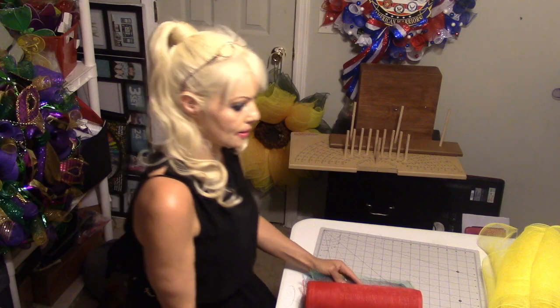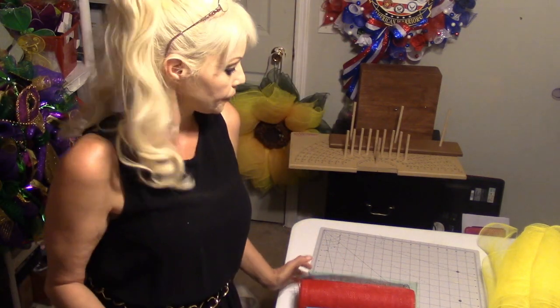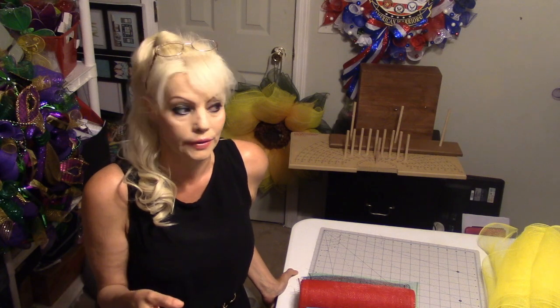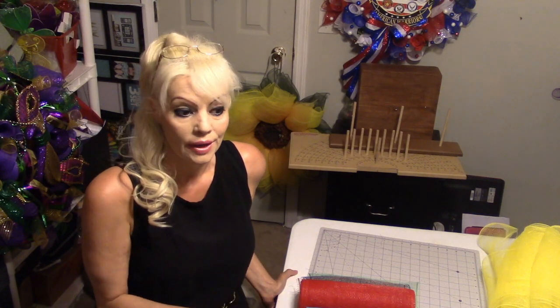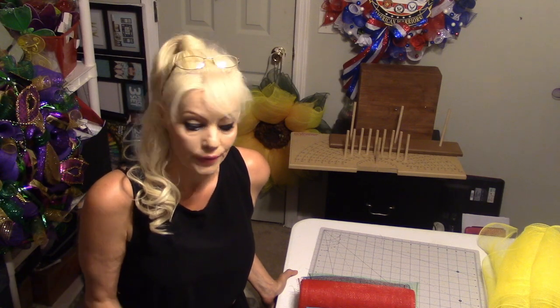So let's get to making this. I'm going to turn this down. I love seeing you, and you'll see me at the end. My husband is not here again, so I am doing all this on my own. I will hang this up. My craft room seems to be brighter than my living room anyway, so you can see the colors better. At the end of the video I'll hold it up sitting down here for you to see, and then I'll go hang it up on my door in my craft room so you can see it nice and close. I think that'll be good so you can see the details that we put in each wreath, okay?